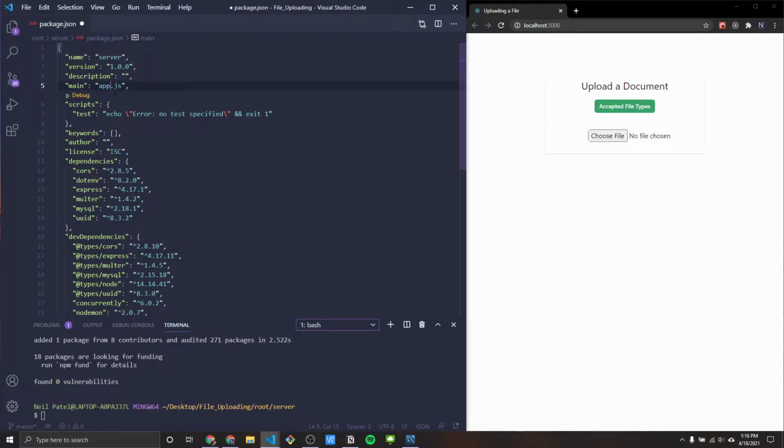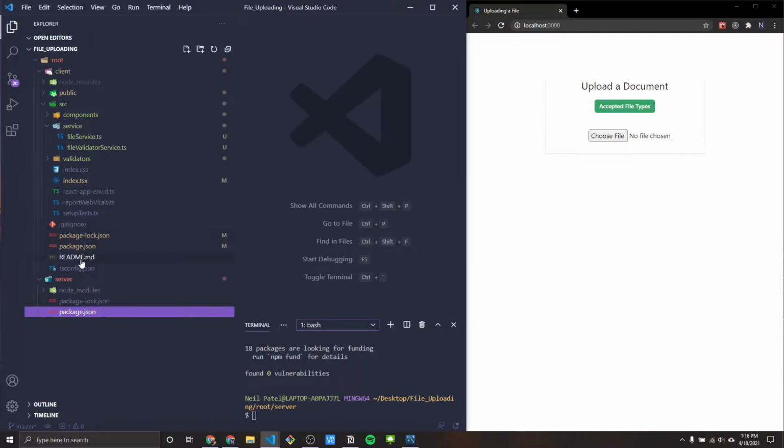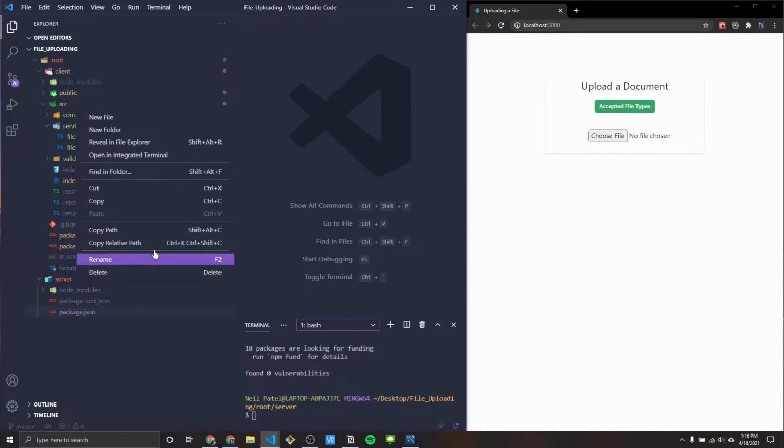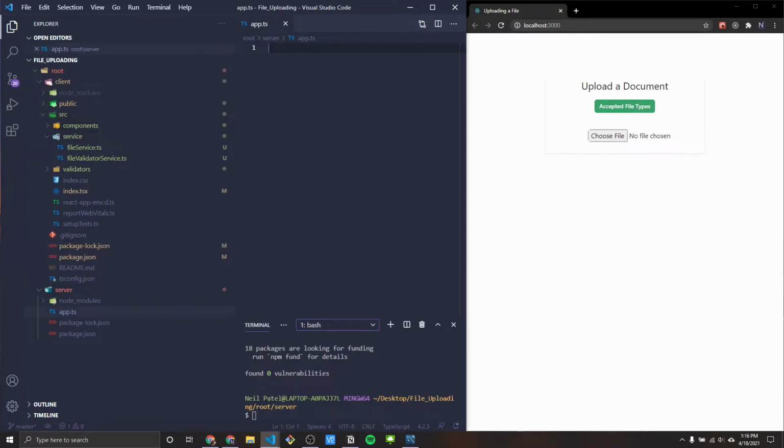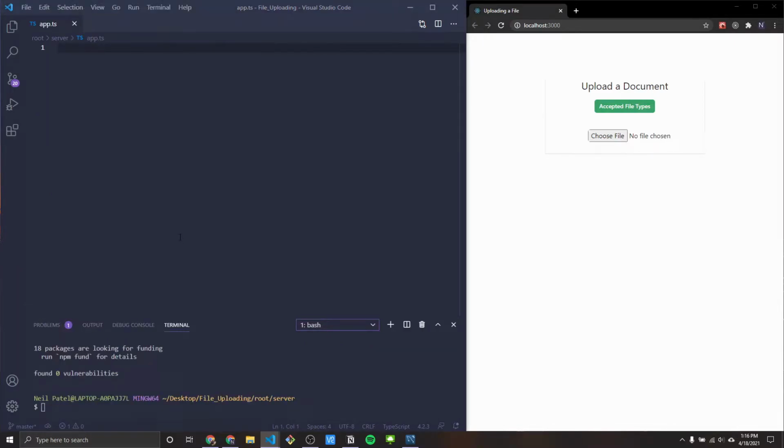I'm going to change the entry point here to main. I'm going to create an app.ts file. And what we're going to have in here is just our basic setup.